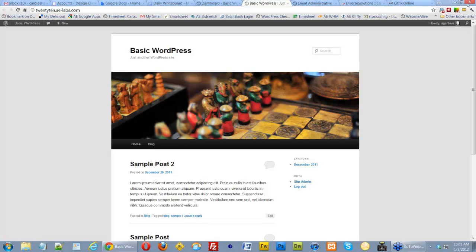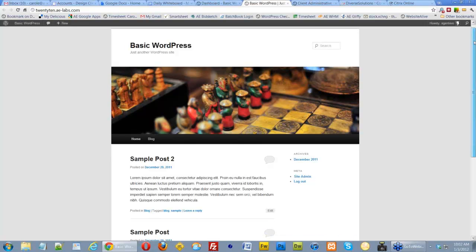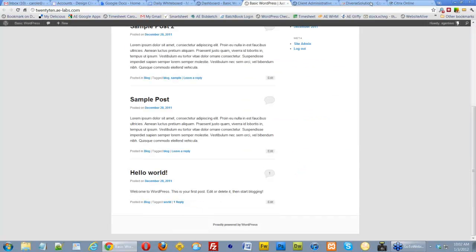Today I'm going to be working with the default WordPress theme here, and there's actually 4 widget areas in this theme. You have your sidebar widget area here, and then you also have footer widgets at the bottom. Let's see if I can scroll down to show you those. There's a footer widget area, and there's 3 of them, the left, middle, and right. So we're going to be working with those today.